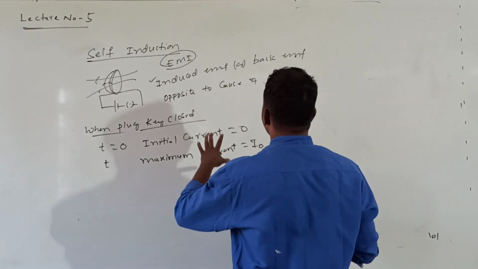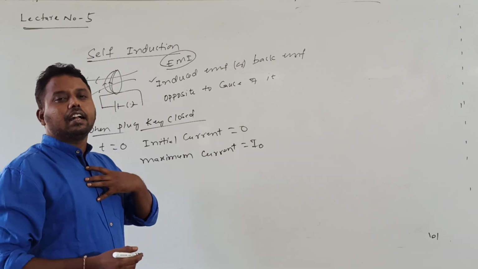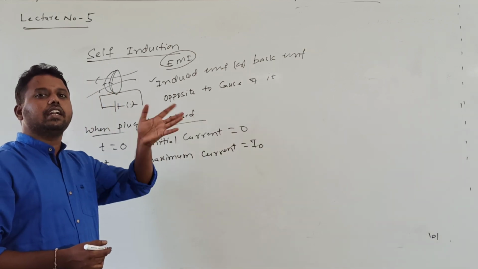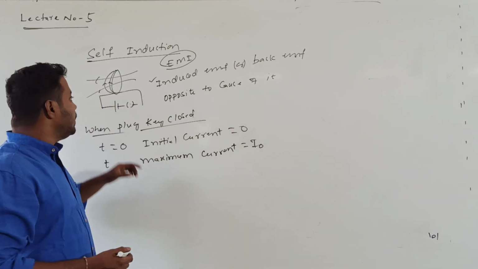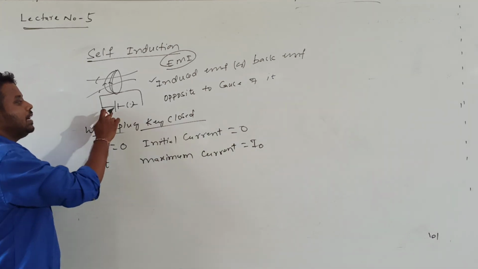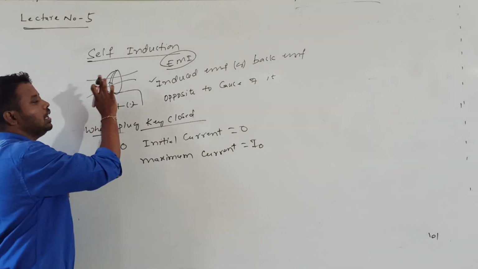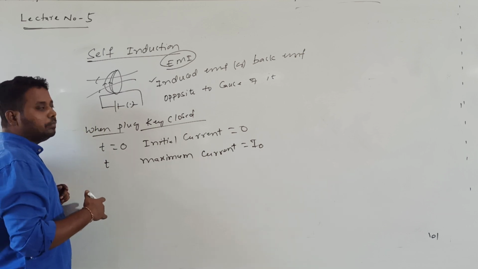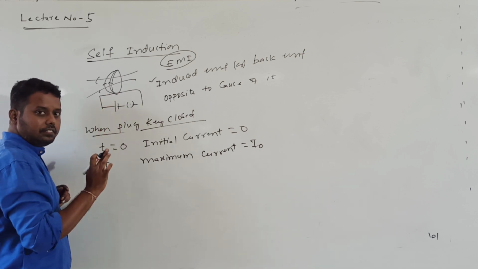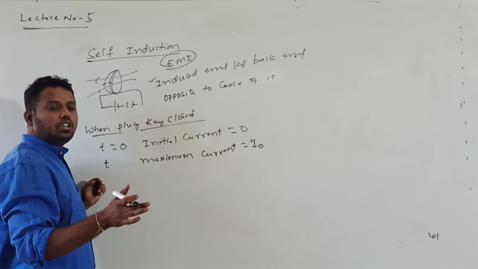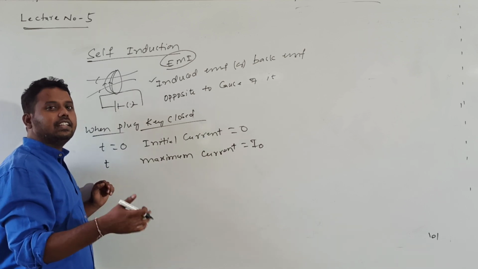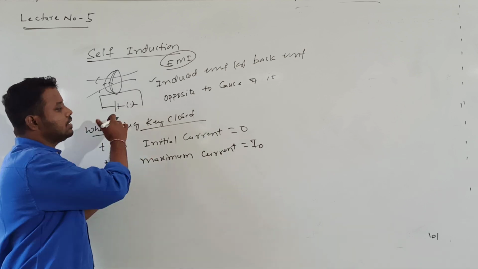Now what is the conclusion I made? The coil is not allowing the current to increase instantaneously. But finally, because of the battery doing some work, the coil will allow the current to increase. The battery has to do some work, and that work done will be stored in the form of potential energy. That is an important derivation, so we will discuss it.